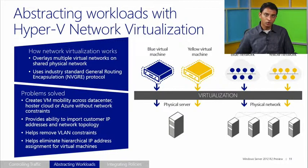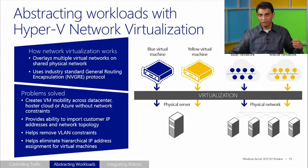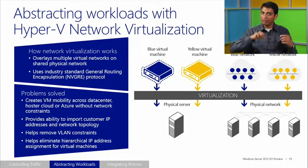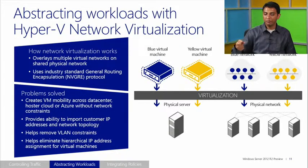What you can effectively do is create these VM networks on the fly, modify them, map VMs onto specific VM networks depending on business needs, and still get the isolation you want. We use a protocol called NVGRE — Network Virtualization Generic Routing Encapsulation — which helps with the isolation and packet forwarding. It helps you move VMs from one part of your data center to another, and as long as they are within the same VM network, you can retain your IP address when the VM moves. This is critical because if your VM has dependencies with other VMs and you change its IP address, the app essentially breaks. With network virtualization, you carry your IP address so the app continues working without any downtime.